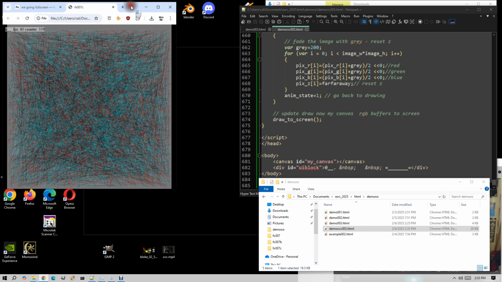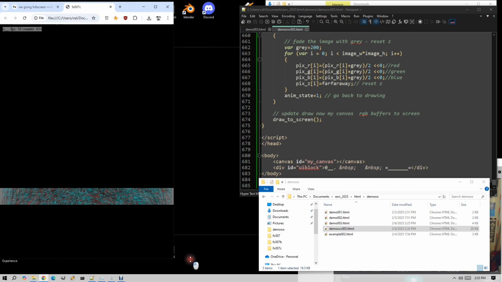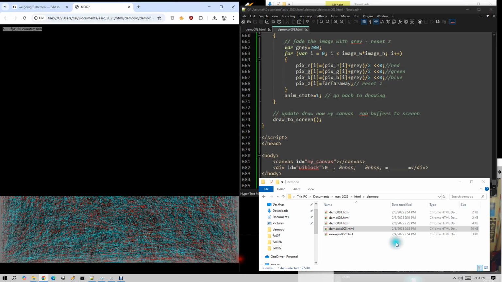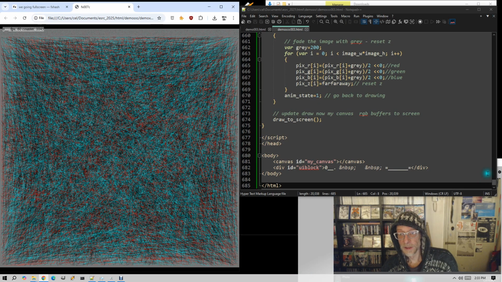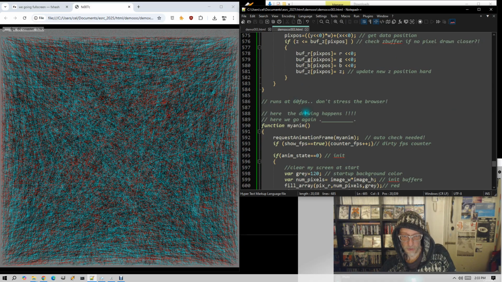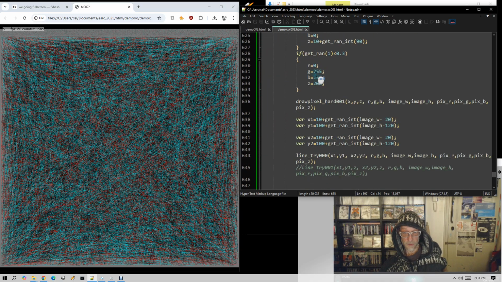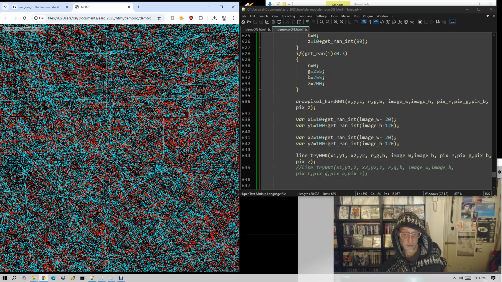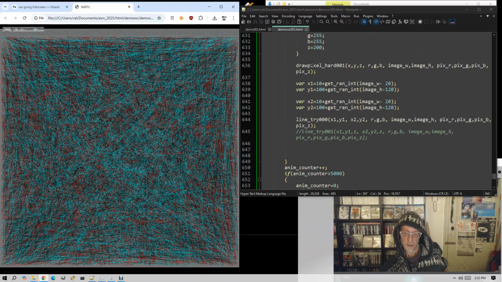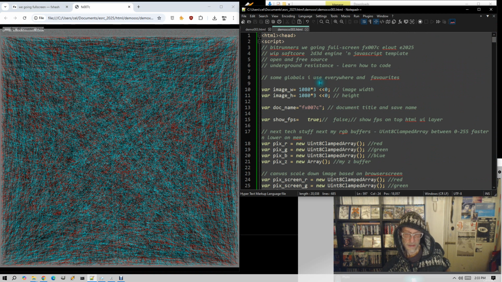Here we go. I'll do a quick rundown on what it does and what I added to this basic template. Basically, the drawing starts at the bottom, at this part, and here I do the drawing and draw lines and pixels and put in a real simple Bezier line. But first, I'm going to scroll to the top.